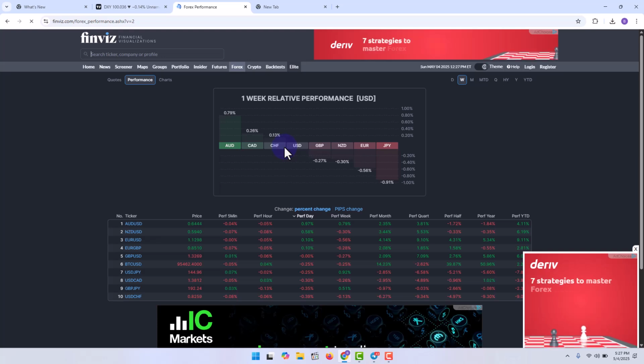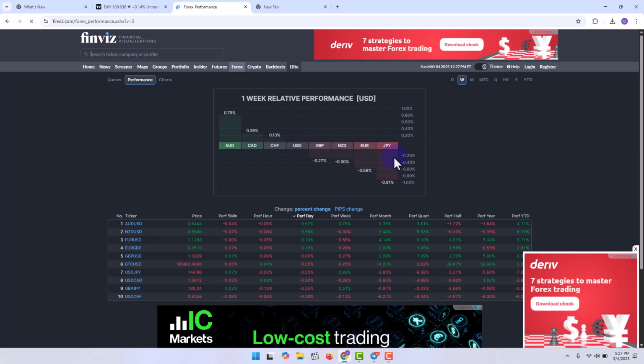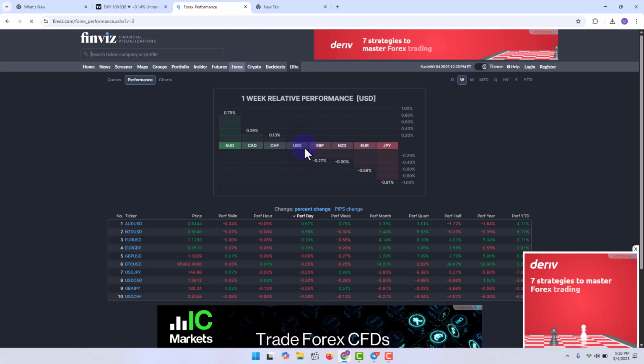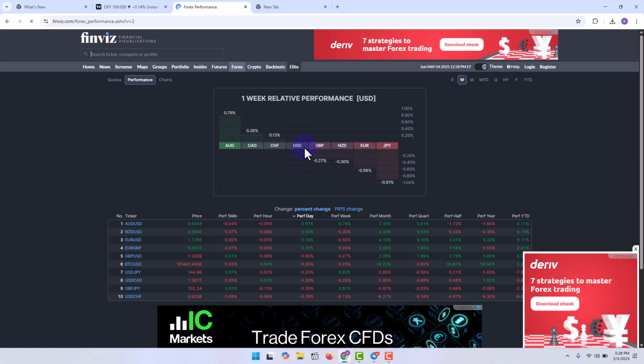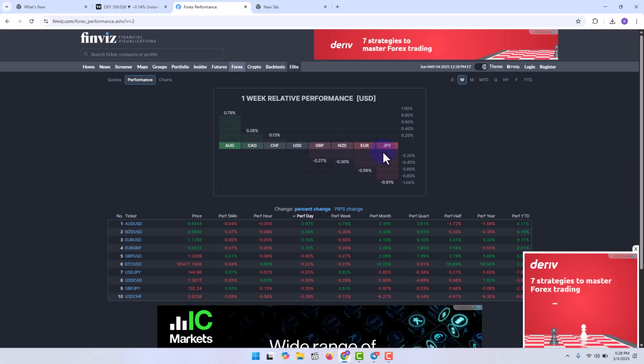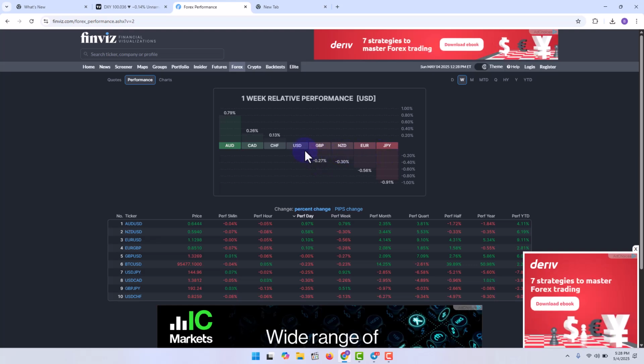Then the next is CHF. When you merge it up with JPY, you have CHF JPY. And you also see that these currencies were leading in performance. The dollar was not as strong as the CHF or Canadian dollar or the AUD. GBP, NZD, Euro, and JPY, all of these currencies were very, very weak. And the dollar also is tending towards the weak side.